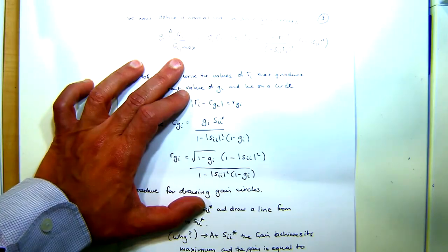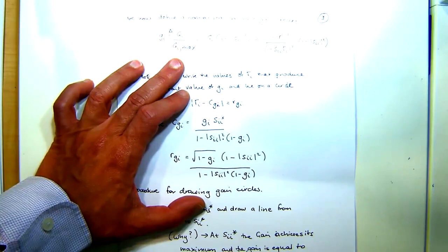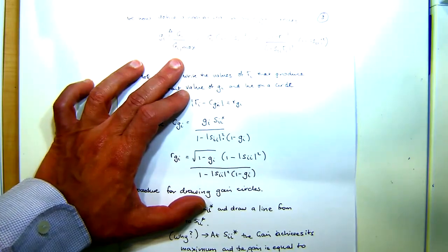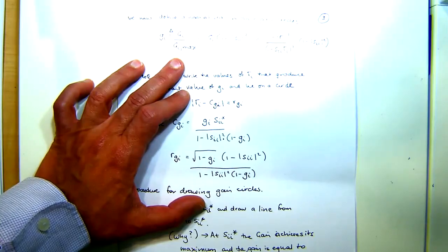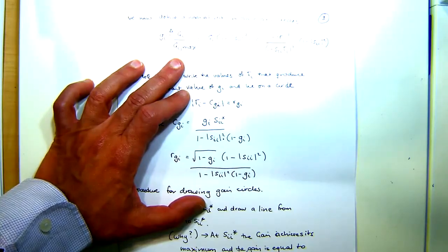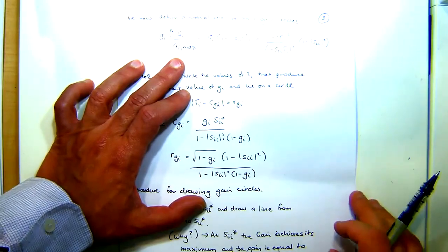Think of your TV or your radio. You don't always put it at maximum gain. Sometimes you want it less because it might saturate. You don't always build an amplifier or some kind of circuit to always achieve maximum gain.